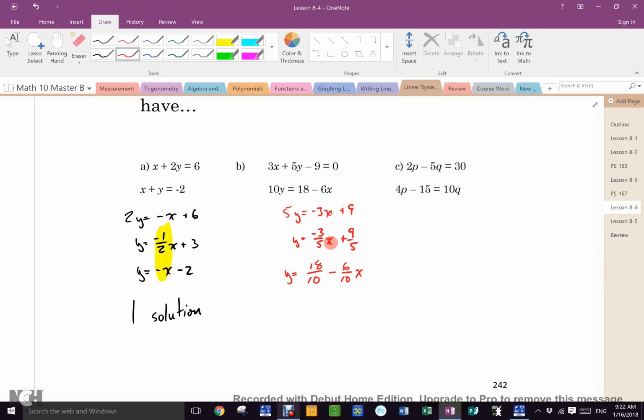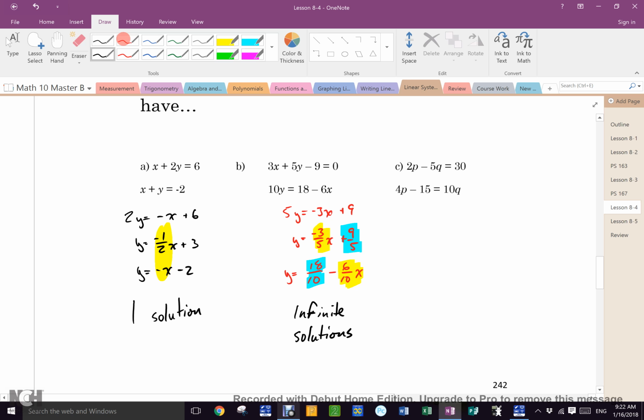I wrote it that way on purpose because most of you probably would have done this the same way. What do you notice there and there? It's the same. What do you notice there and there? It's the same. So those are the same line, aren't they? So how many solutions? Infinite. Now you guys are smart. This is a lesson, so obviously this is going to be the third one where there's no solution. Or is it? Dun, dun, dun.